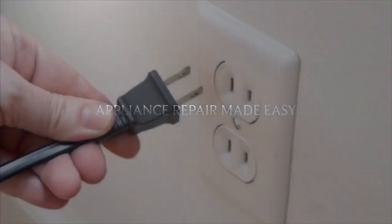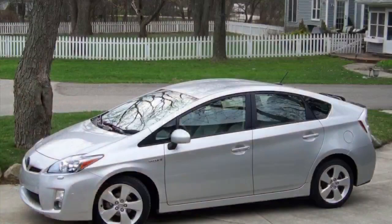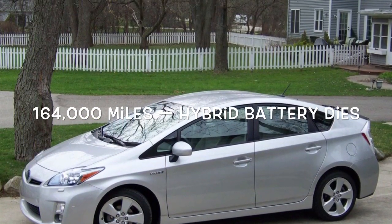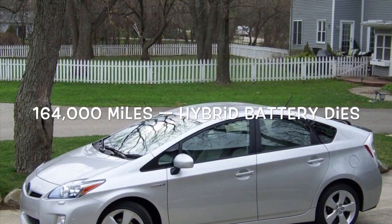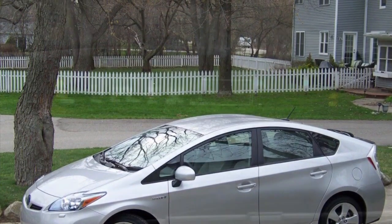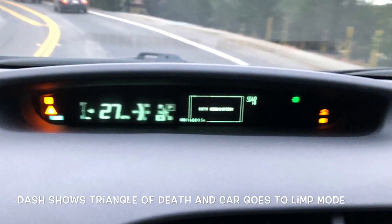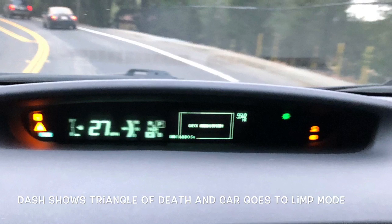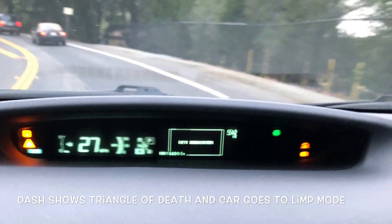This is Scott the Fix-It Guy, here to tell you about how I solved my problem with my 2010 hybrid battery. Had 164,000 miles on it, and the battery stopped working. Started getting the triangle of death on the dashboard, and the car would shift into limp mode where it didn't have very much power. And this is an indication that the traction battery or the hybrid battery is having some problems. It may be time to replace it.